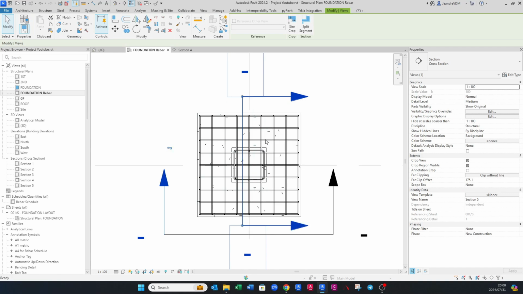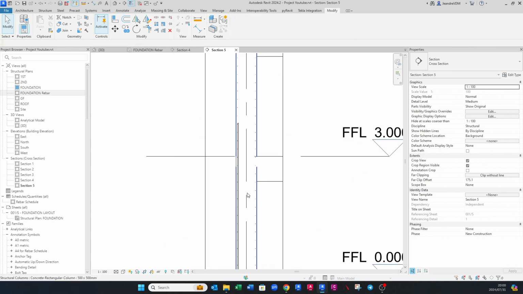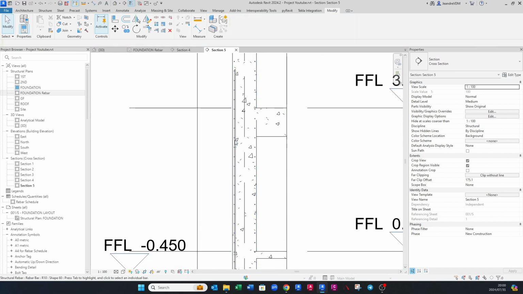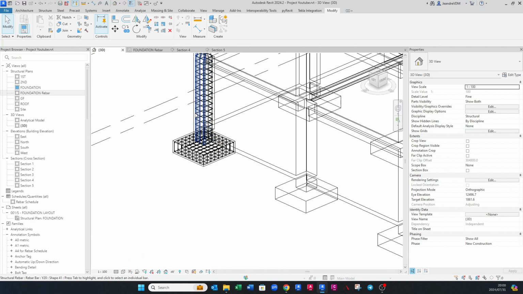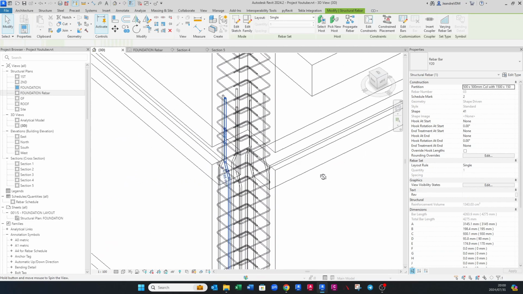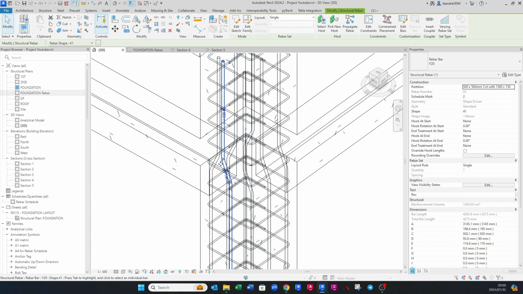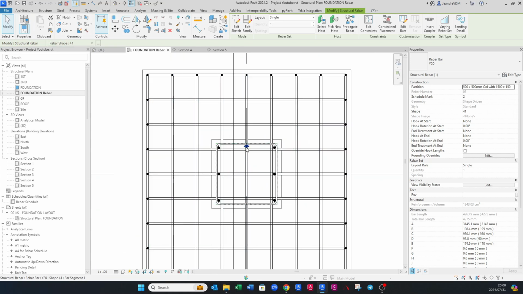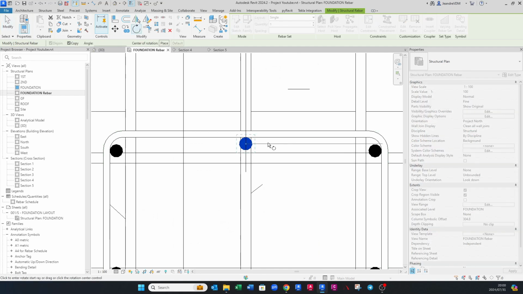Just go to the view. You can see it's not the way that we wanted, because if you go to the 3D, it's going to step, rotate around this bar, stepping in the wrong direction. So we want to rotate this by 45 degrees or 90 degrees. I'm going to say RO.